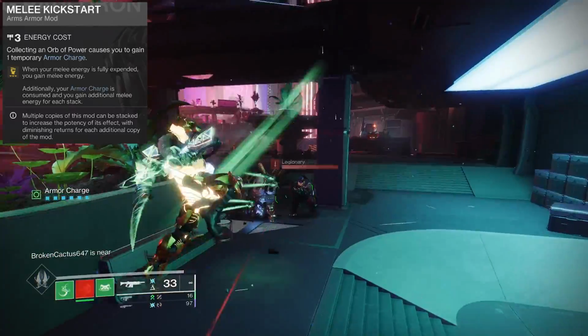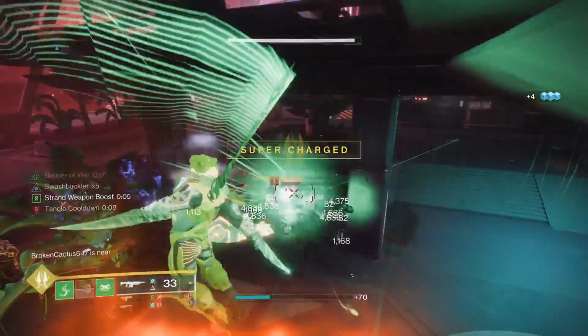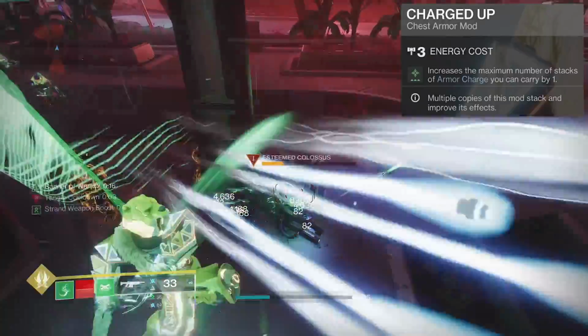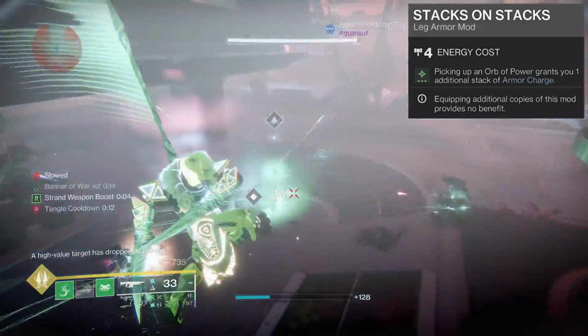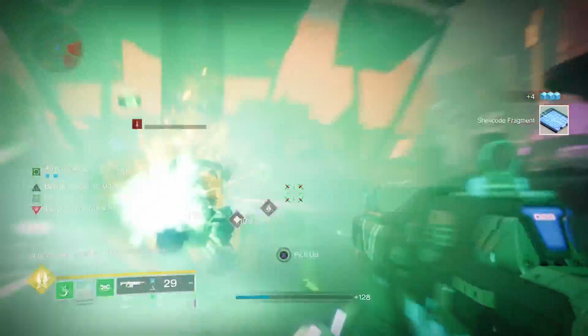We are going to be double stacking Melee Kickstarter mods to feed us back melee energy. Now the energy we get back will be based on how many charges that we have. I'm triple stacking the Charged Up mod so that we can now carry up to 6 armor charges. And with one Stacks on Stacks mod, each time we get an armor charge, it will give us 2 charges for the price of 1.